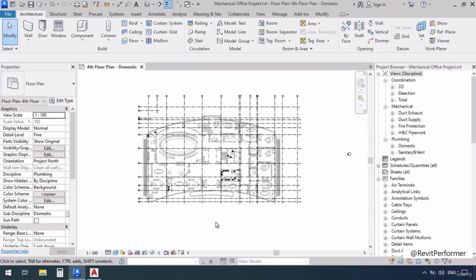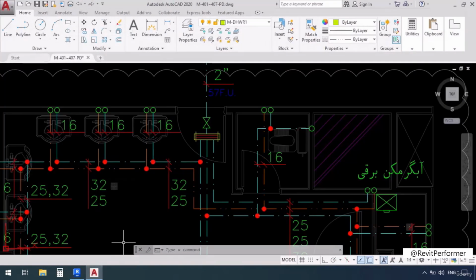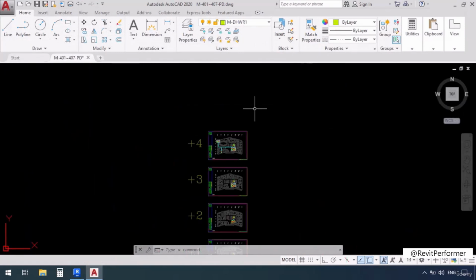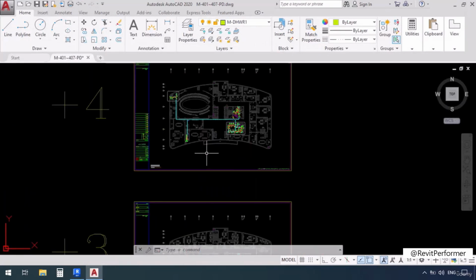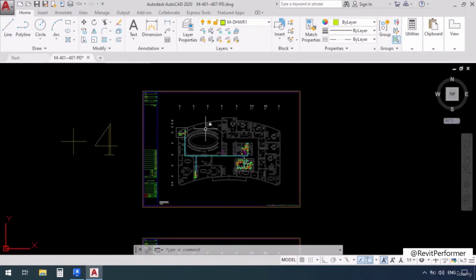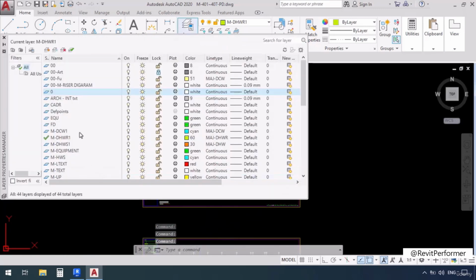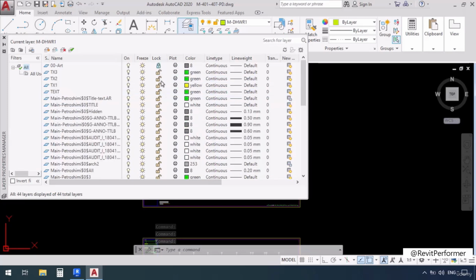We're about to model the domestic pipes for one part of the 4th floor of our office project. So let's go over here to the CAD plan. And in the first step, we're going to separate the 4th floor plan from the rest of the plans. This layer in which we are right now is locked. So we're going to go to Layer Properties and then go here, click on Lock so we can see the locked layers. It's only this one, so we're going to click to unlock it.